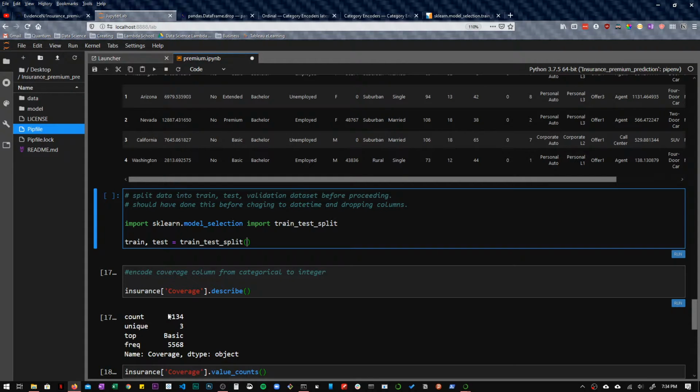I have about 9,000 rows, so I think I'll probably do 70% for the train. So for train, I need to specify the train size equal to 0. Let's just do 0.9 because I'm going to split this twice.